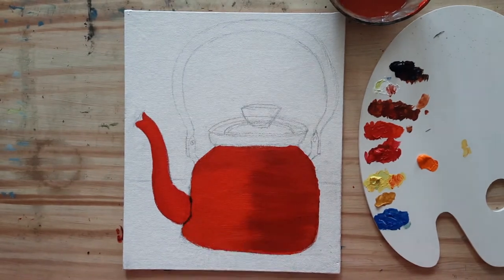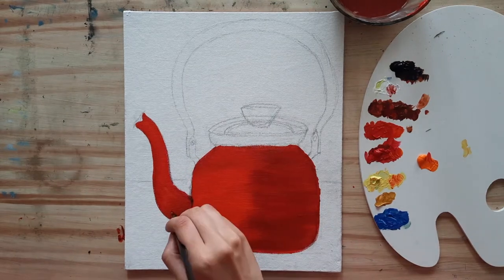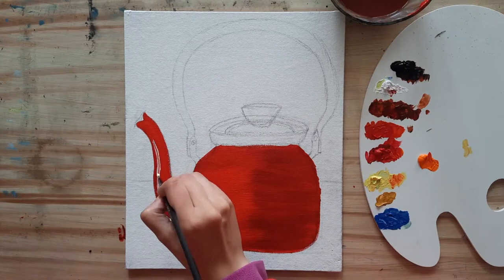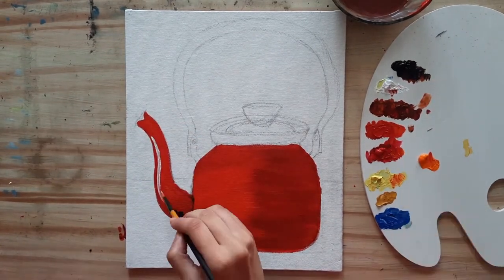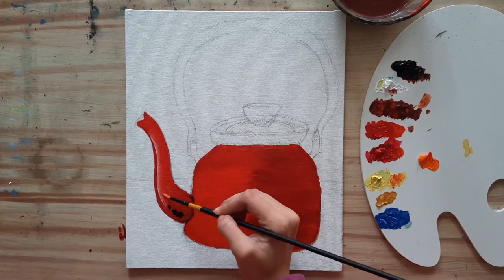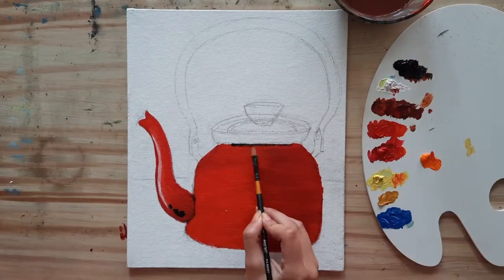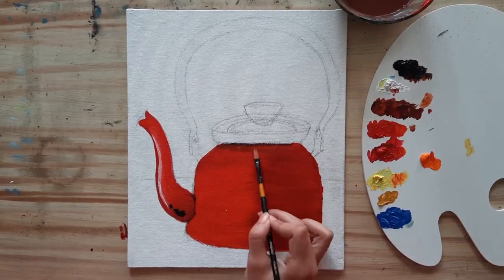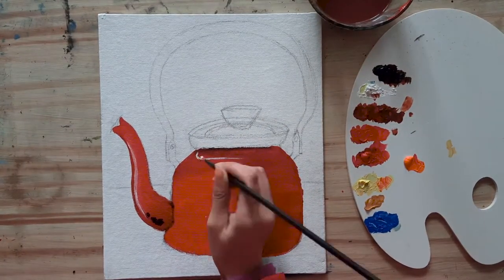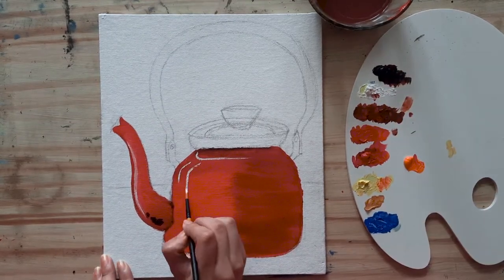Next, we need flat curved brush size 2. We will make just a curved line with titanium white and a round brush. I am using dry brush here. Now, we will make the light portion here with titanium white, flat brush size 6. We will do the banding technique.